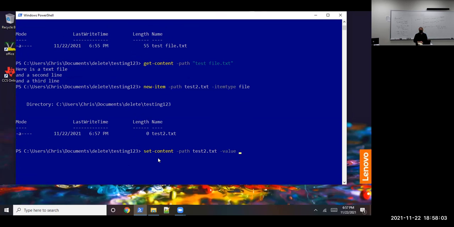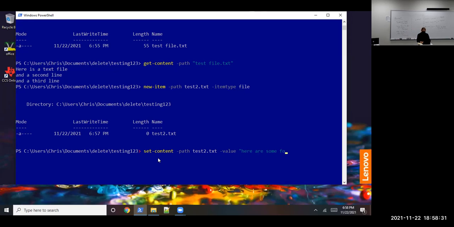Things are named consistently too. That was another one with the old system, there were a lot of inconsistencies on both bash terminals and Windows command prompt. Parameters that meant the same thing were named differently in different functions, because they just kind of named them on a whim. So a lot more thought was put into this, and the names are consistent.